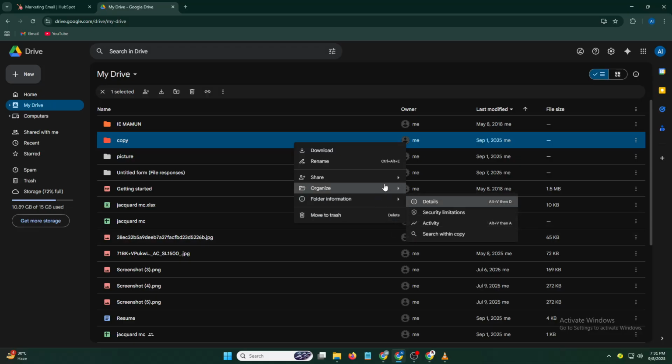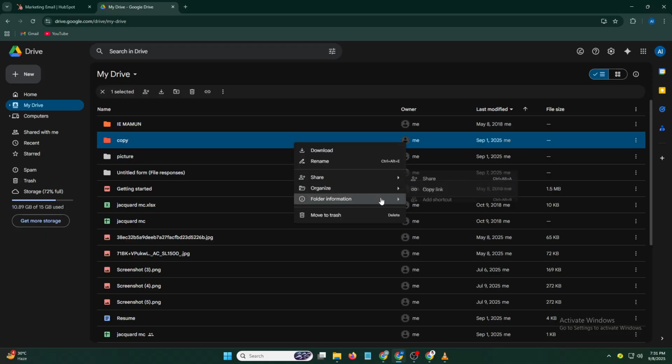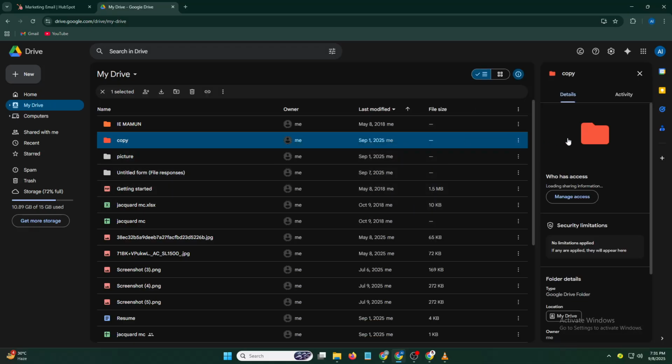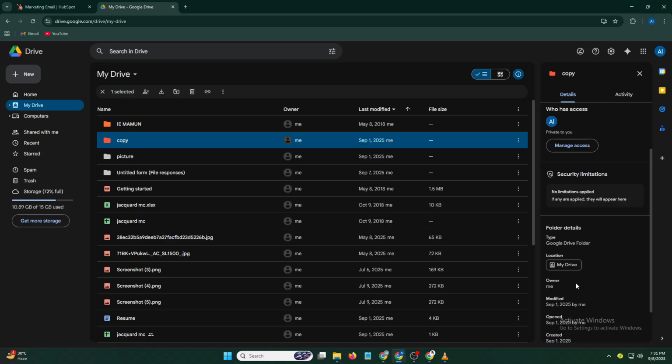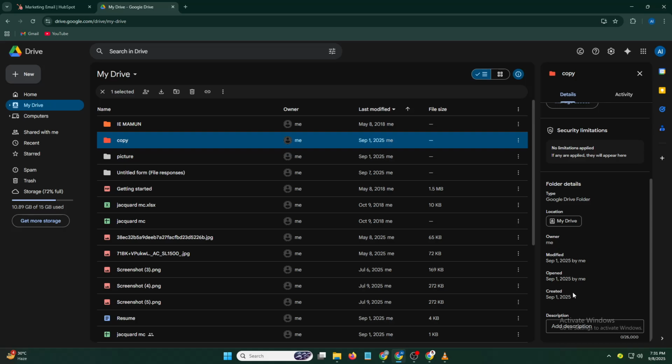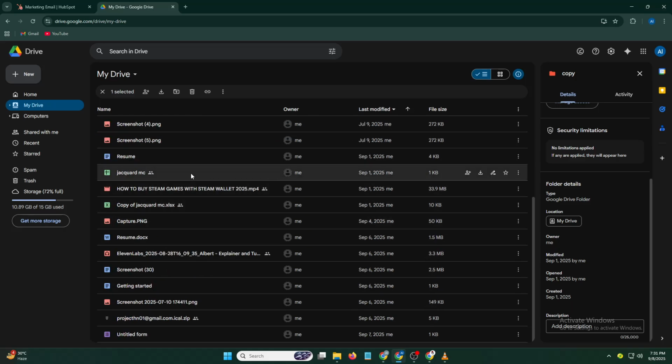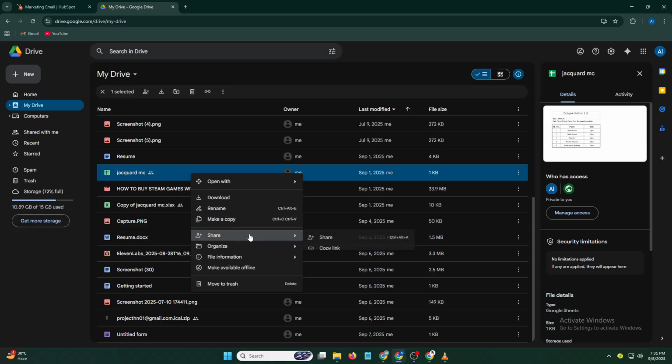This is especially useful when you've accessed a file via search results or a shared link, and you want to know its original place in your drive. If you're using the preview mode, you can also find the location by clicking the small folder icon right next to the file name at the top. This will open the containing folder without leaving your current window.